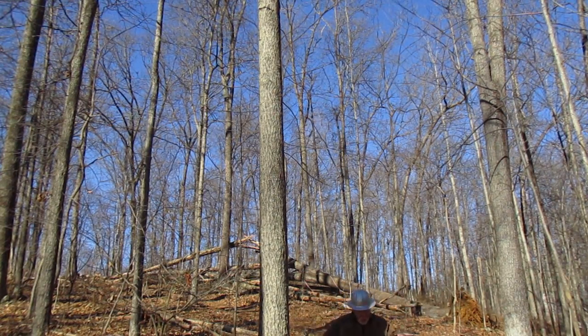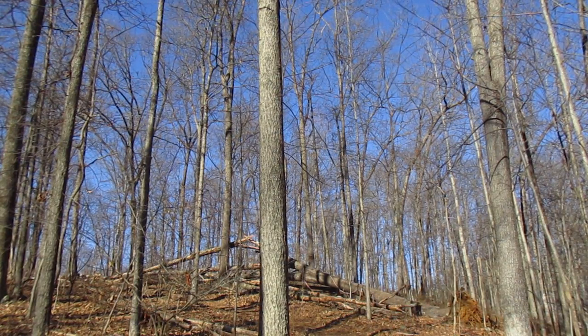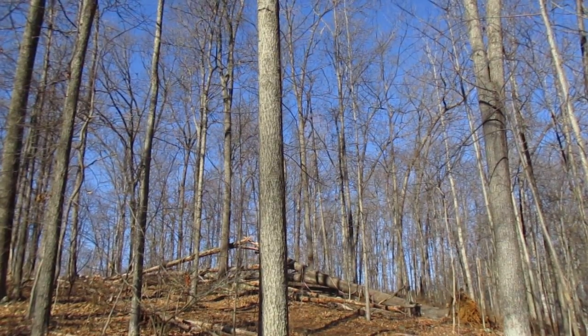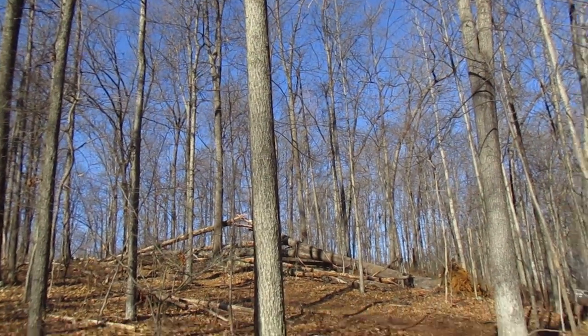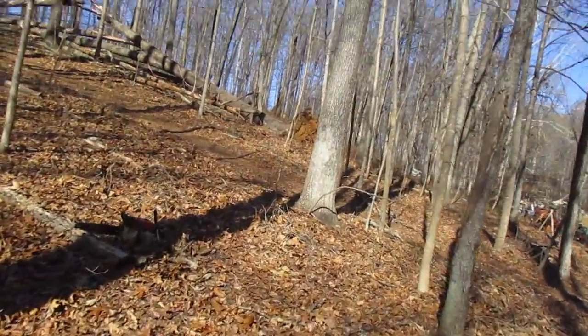I sure hope you guys saw everything I saw. I know I didn't have the camera in the right place and I should have had a drone, but I don't have all that stuff. We're gonna go up there and look at it. Can you see? I can't even see in here if you can see the stump. I pulled stump and everything out, which is what my plan was.